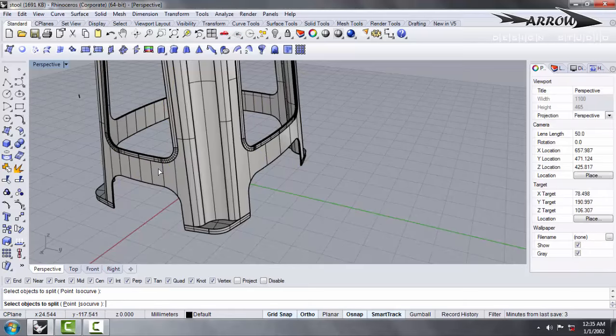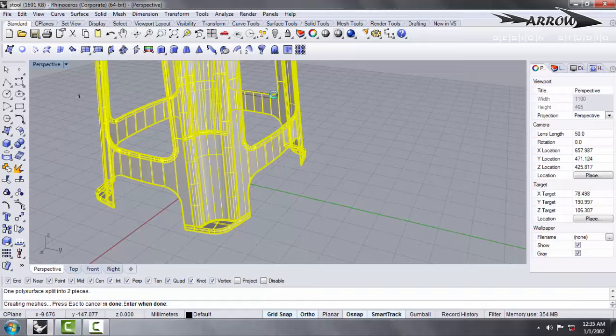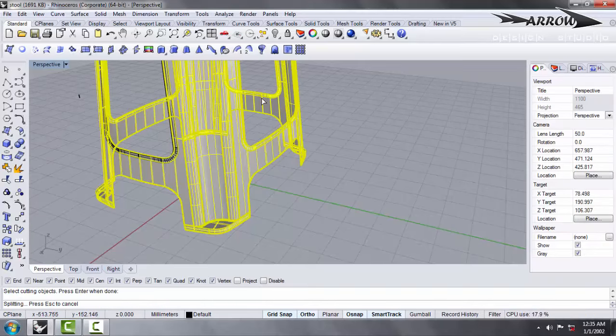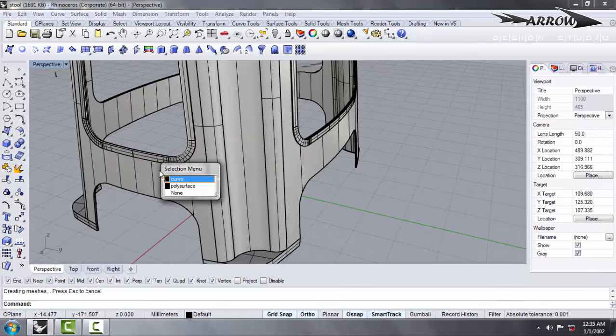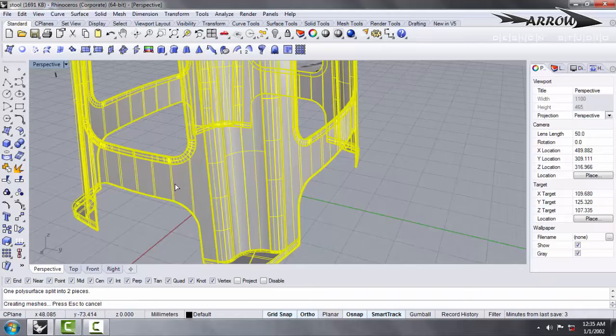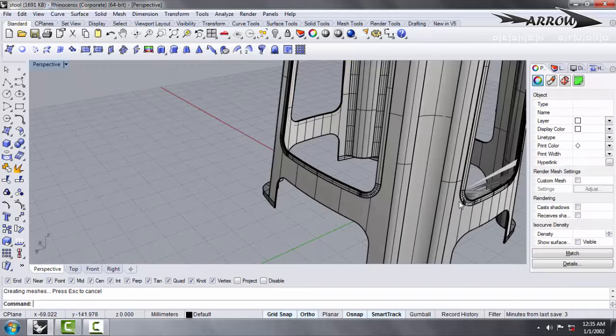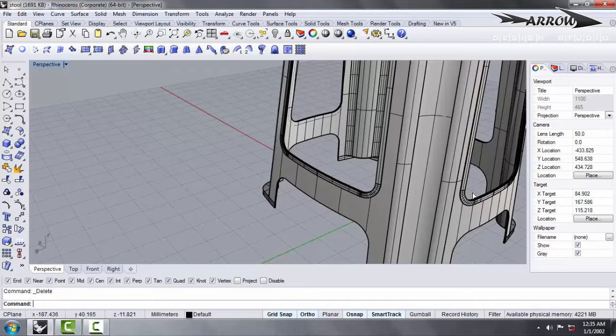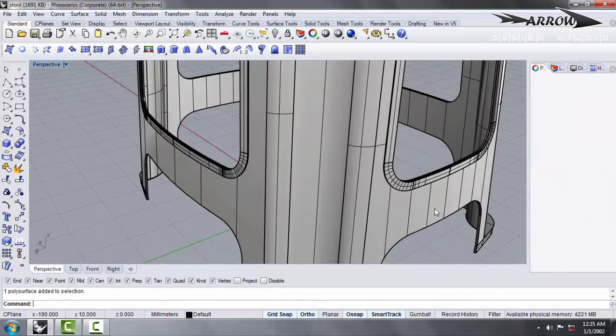The grid snap, I'll use this snap over here. Split this one. It has been split into two pieces as well. This one. This one also split. Okay.